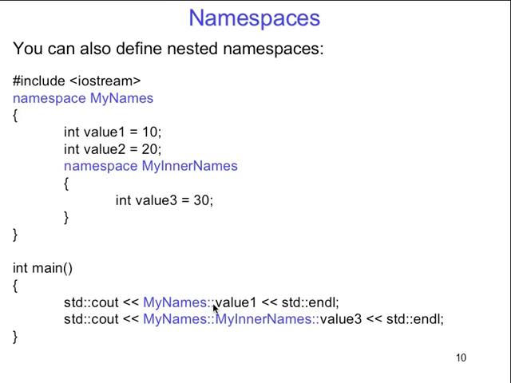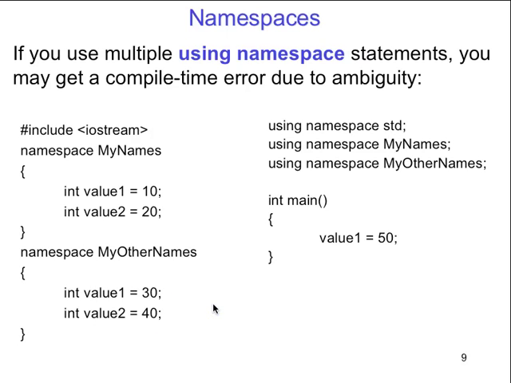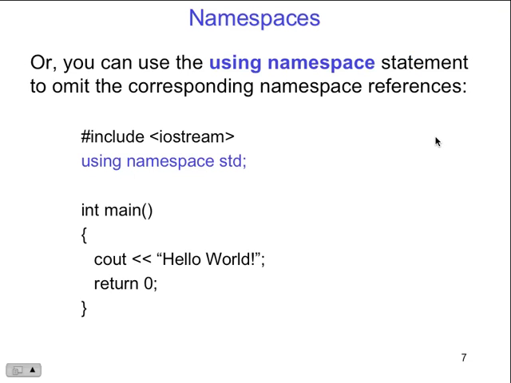Yes? Can you include the namespaces outside of this file? Yes, you may. In this particular example, this could be in a different file, and we can include this file. And then in the other file, we can say using namespace std, as an example. This one's built in. We're just saying using namespace. Somewhere out in the compiler files, there's a file, namespace.h or something. We don't actually have to include it. It's included by default.